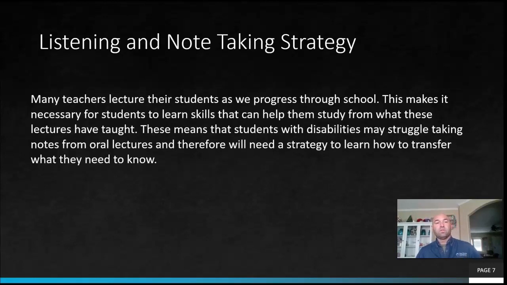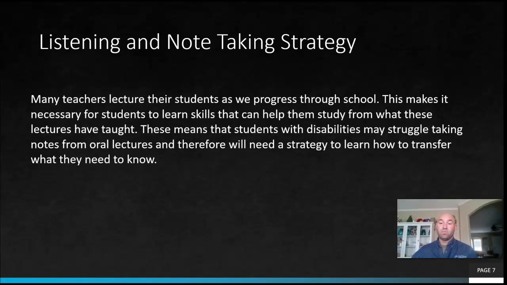So if we move on to listening and note-taking strategy, not only are students with disabilities going to benefit from note-taking strategies, all students can become more successful with this. I'm going to discuss the TASSEL strategy, most related to my daughter's experience. Begin with try not to doodle. That's imperative. My daughter had an issue with this. Arrive prepared, sit up front, sit away from friends, end daydreaming, and look at the teacher.